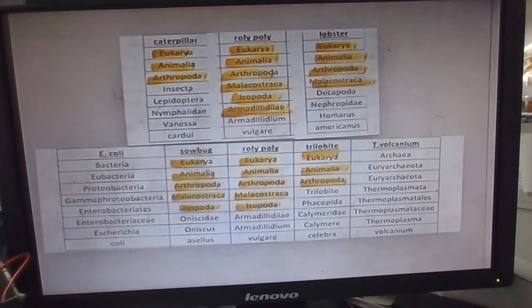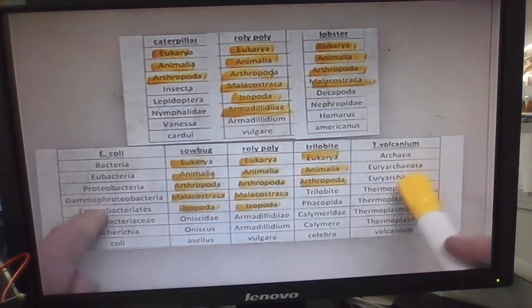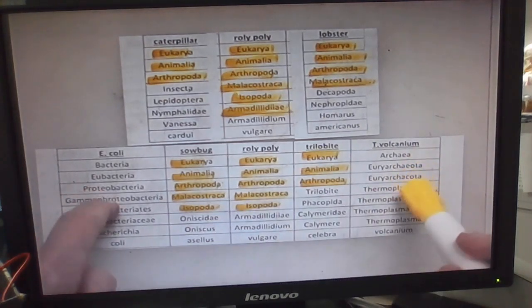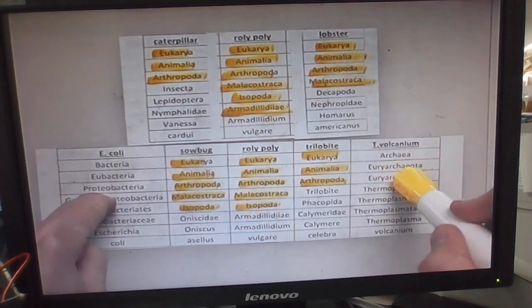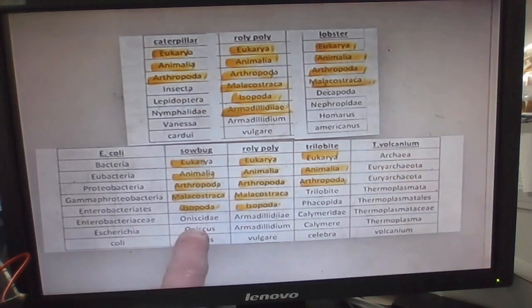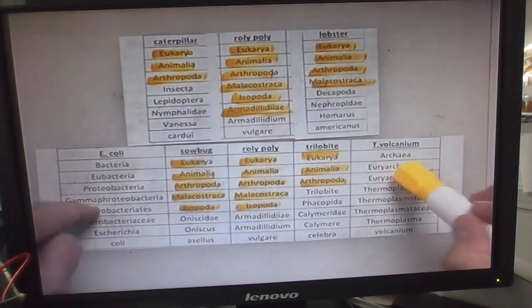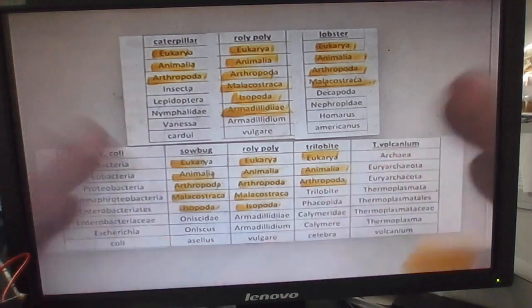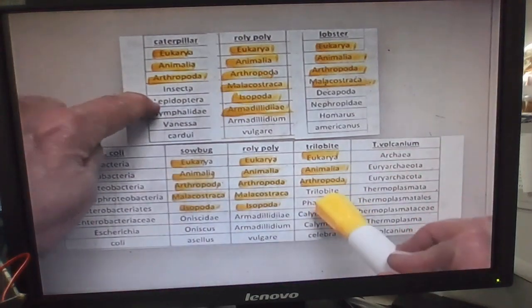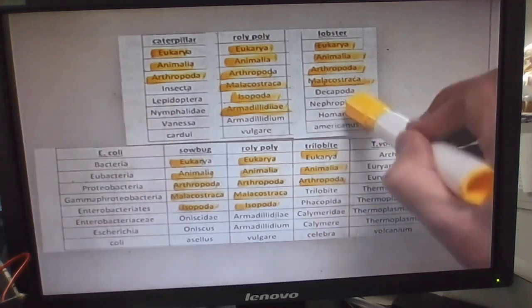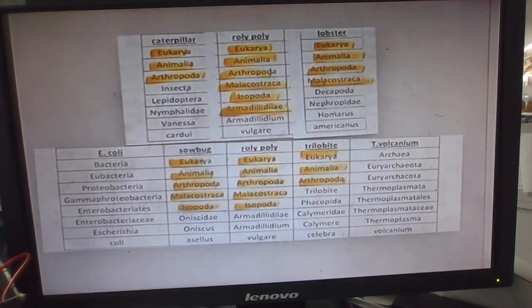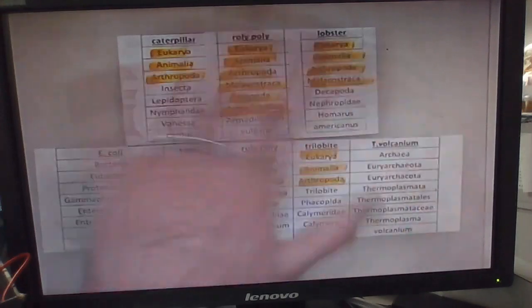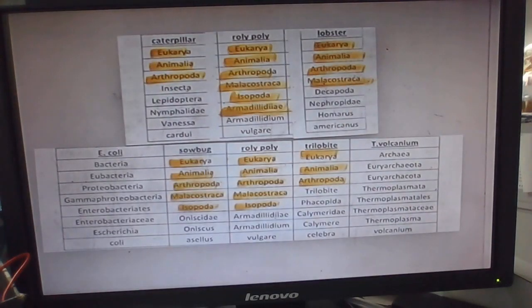All right, so take a look at your list, your hypothesis. Were the first ones that you wrote down, one or both of the first ones you wrote down, E. coli, T. volcanium, were they at the top of your list? Was sow bug at the bottom of your list? Most closely related, sow bug. So it probably should have been E. coli, T. volcanium. They would have been up there. Then caterpillar, trilobite for third and fourth place. Either one could be swapped around. Then lobster, then sow bug. According to what we have, that's probably about what it should have been, based on our levels of classification. Okay.